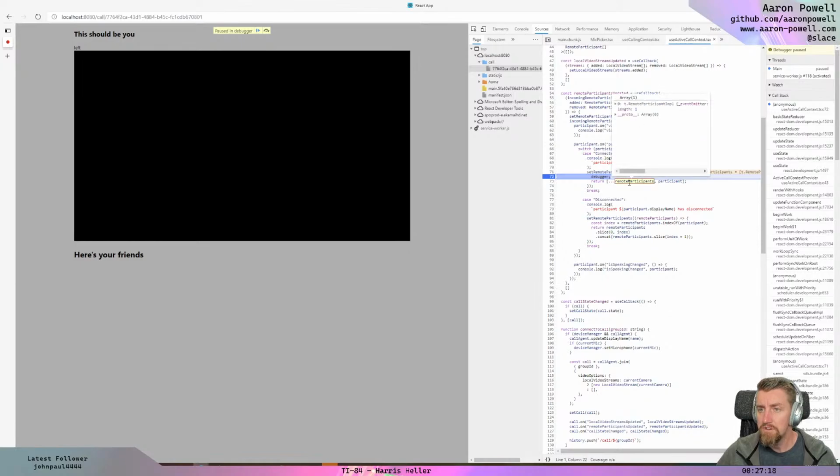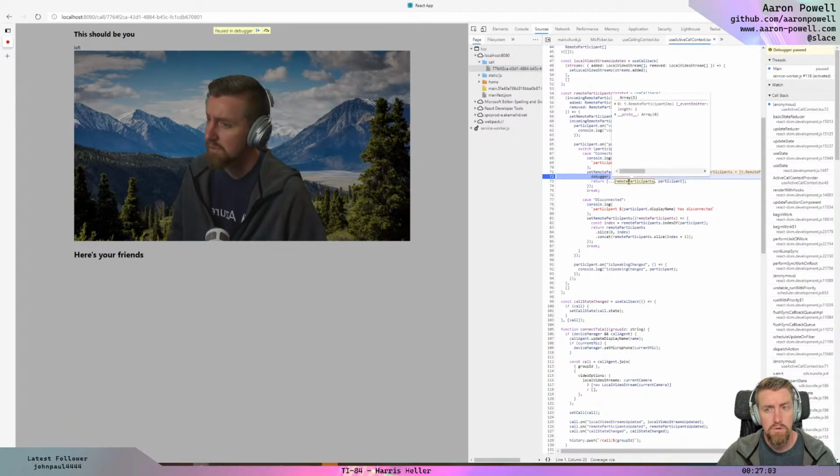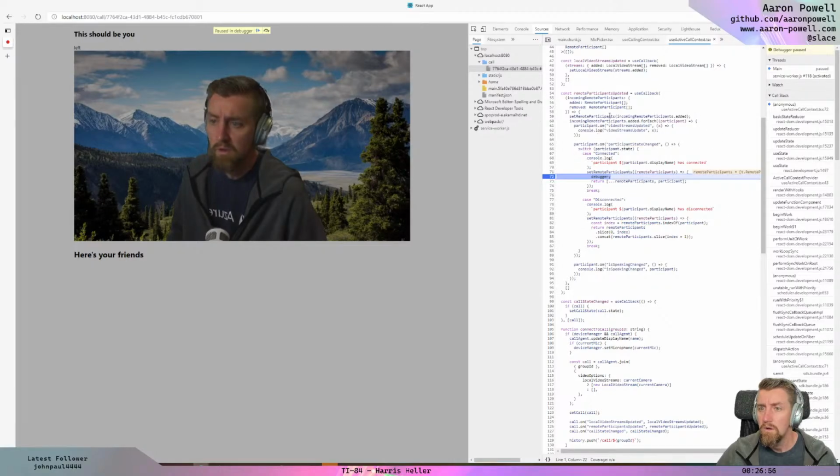Okay, so remote participants. There is one remote participant that is the right-hand screen, and the incoming remote participant is the right-hand screen. That could be why we end up with 2. Ah, no, I don't want to do that.